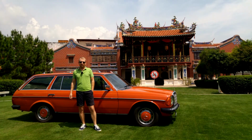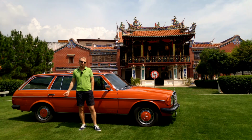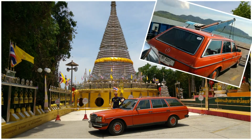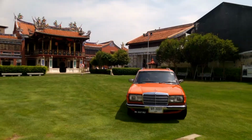After Penang, we will then go back to Thailand, not the Andaman coast side, which we went down, but the side of the Gulf of Thailand. That's then Hat Yai, Songkhla, Nakhon Si Thammarat, and then we will go back to Phuket. Let's see if we have any more problems with our old Benz, but so far it was really a great epic journey. We saw a lot of interesting sights, and if you're interested, just stay tuned and watch this video.